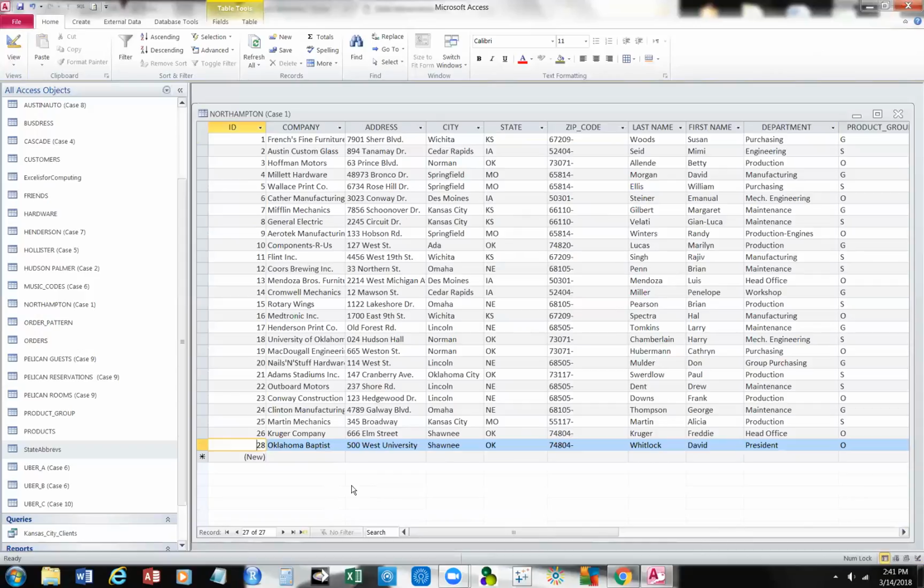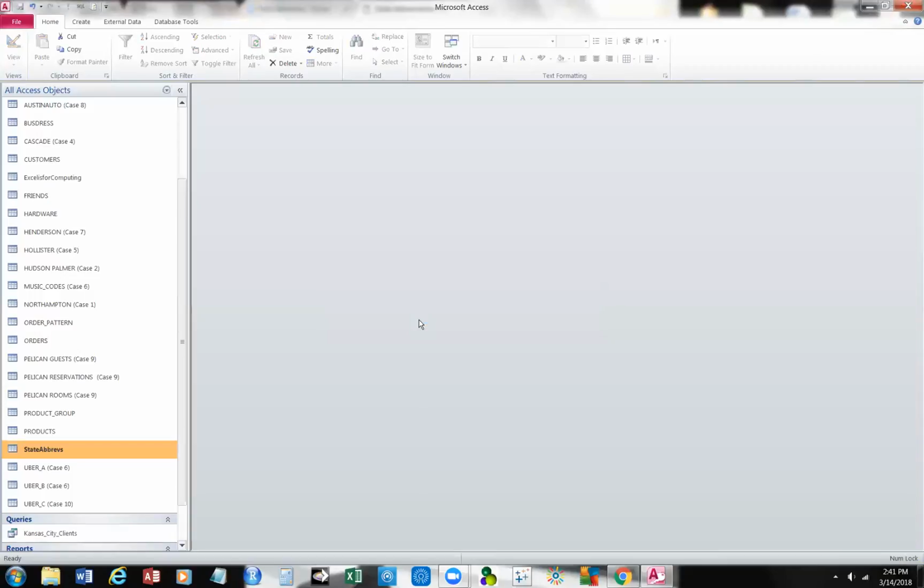One of the features in here, I forgot to mention this, is when I do an auto number in Access, if I create an unsaved record, it will jump to the next number. So I can see here I have a number that I jumped. So I'm at 28. All right, so I have ID number 28. Now, I'm going to close this off. Say the table is yes. And now we're ready to do some work.